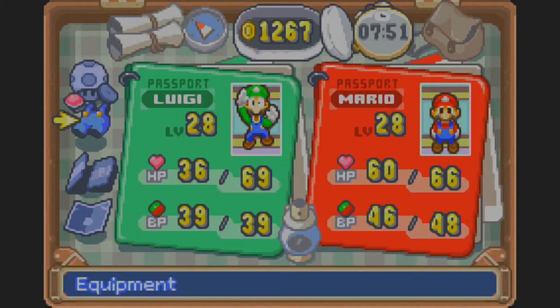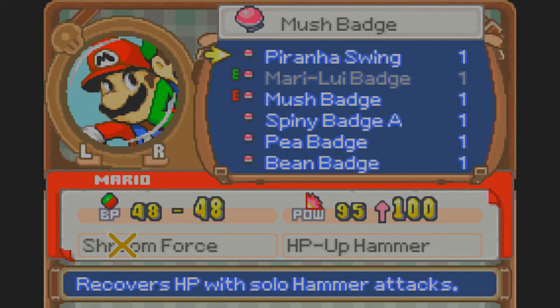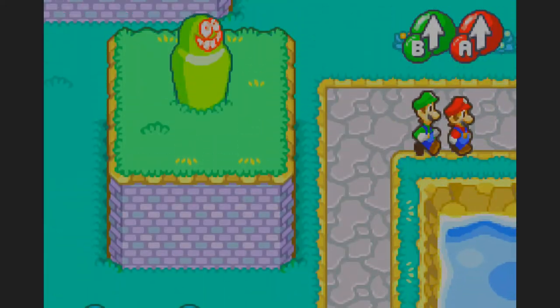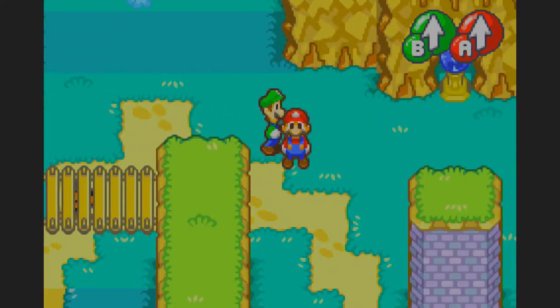I forgot to see what that Piranha Swing badge does. Piranha Swing. Recovers HP when solo hammer attacks. Oh, that's cool. Something to consider. Any more of these guys I can fight here?